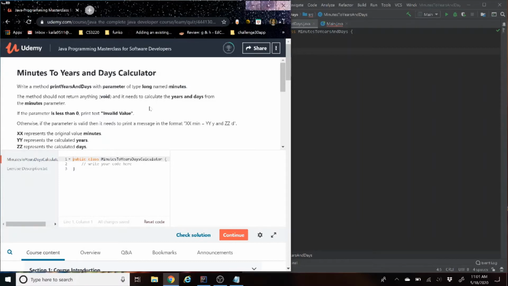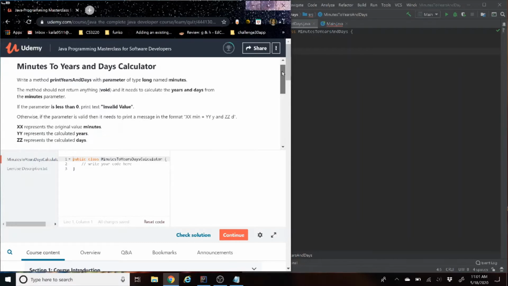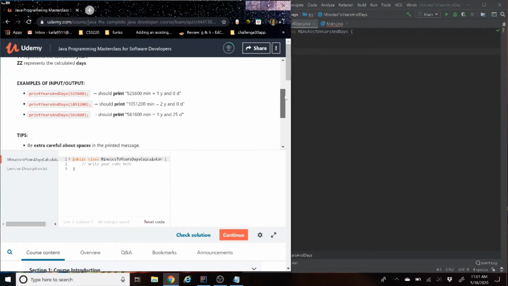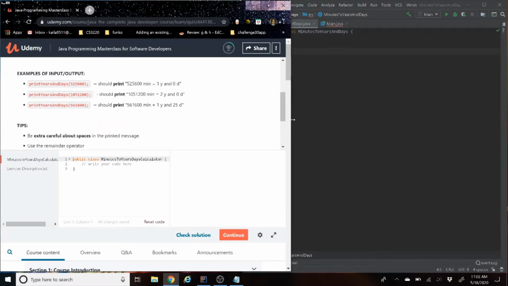Otherwise, if the parameter is valid, it needs to print a message in the format xx min = yy y and zz d. The xx represents the original value minutes, the yy represents the calculated years, and zz represents the calculated days. And these are the output and input examples we are going to try.